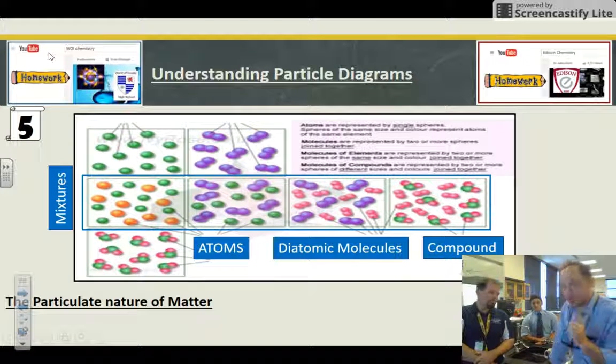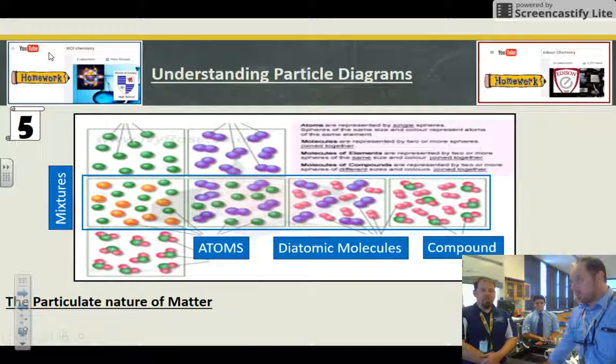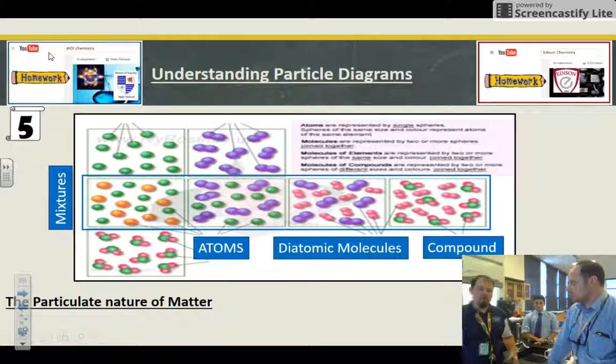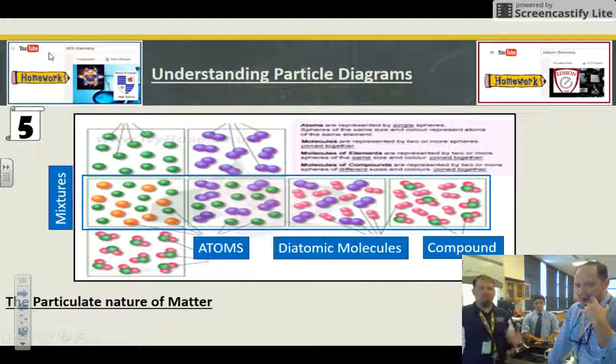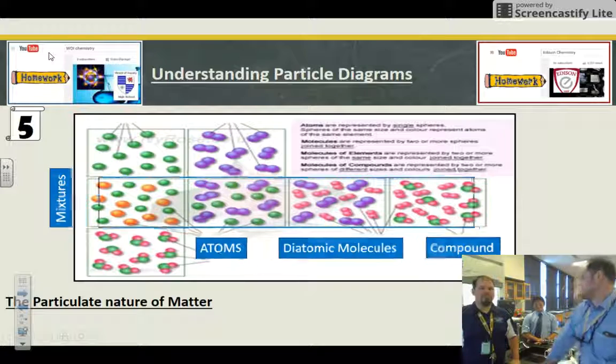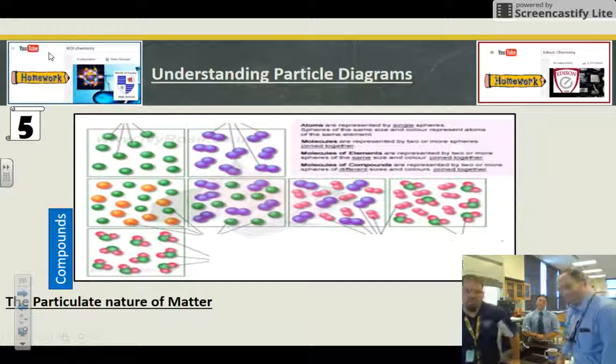This is a great opportunity for you to actually get some colored pencils or markers or whatever and colorize your notes. We put a lot of color in these that don't come out in your packets, and color will help some of you click. If you don't have colored pencils, you can take just that big, large green atom and color that in with your pen, and that'll look different than the little ones. So there's always a way. Just because you don't have colored pencils or markers doesn't mean you can't still differentiate. Here's an old adage for you: where there's a will, there's a way. If you have the will to colorize, you'll figure it out. Academic resiliency.